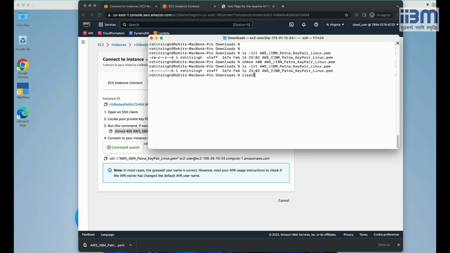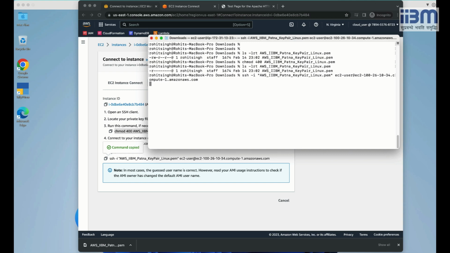So then we should use the same ssh -i followed with the private key file name, then the username, which is EC2-user, followed with @ and the public DNS name of the Amazon Linux EC2 instance to connect.